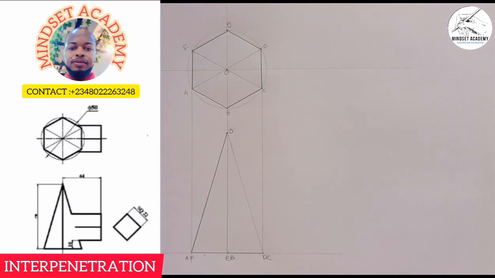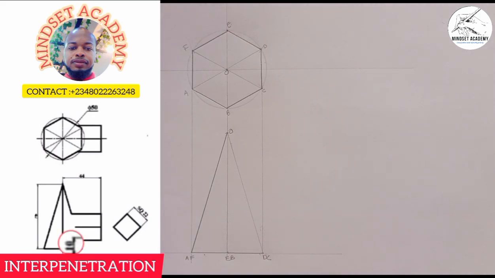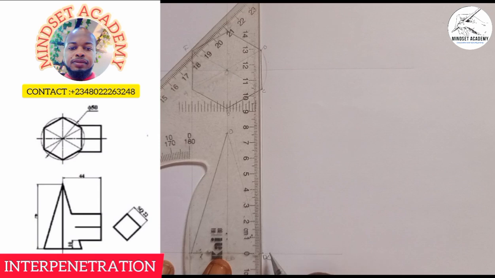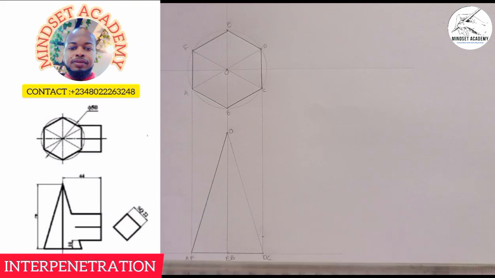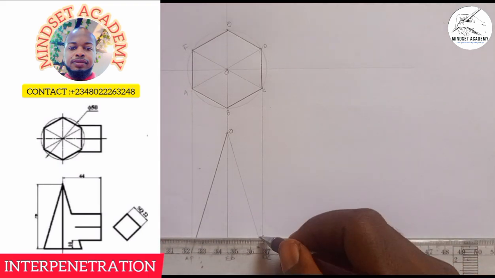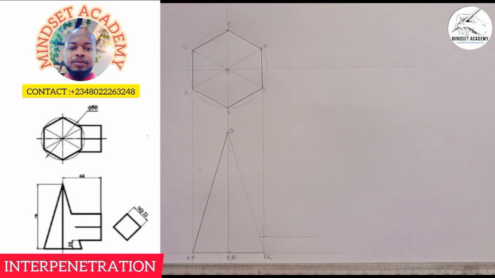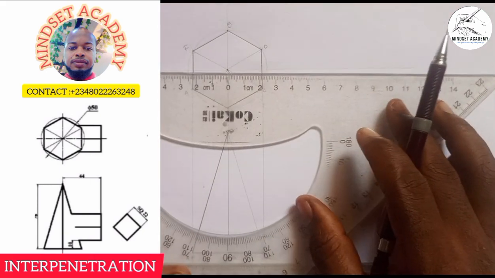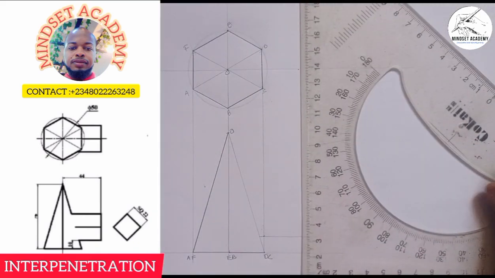Aside from that, they gave a distance of 10. So I'm going to measure my 10 here, from 0 here, and take it out this way. Hope you can see that. Then it says from this center here, I'll measure out 44, from this to get to the end. So I can do the 44 from here, from 0 to 44, and I'm going to bring it down this way.